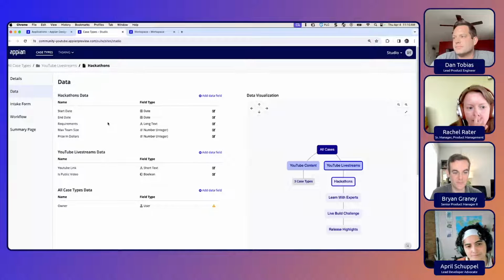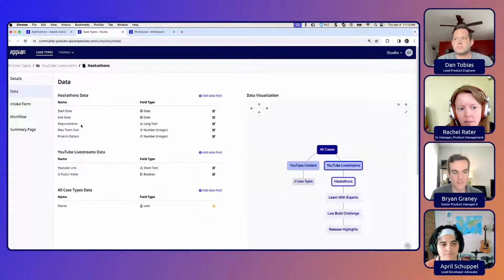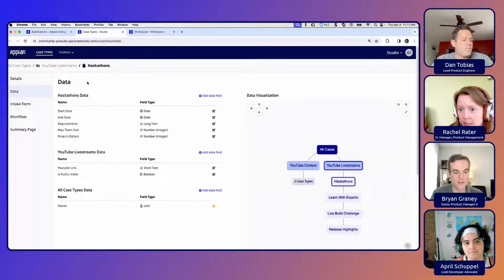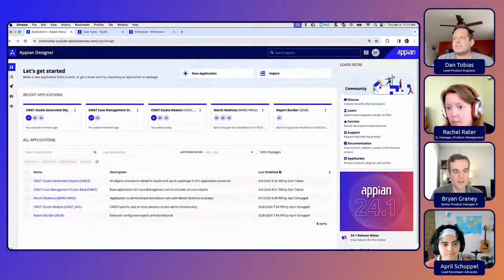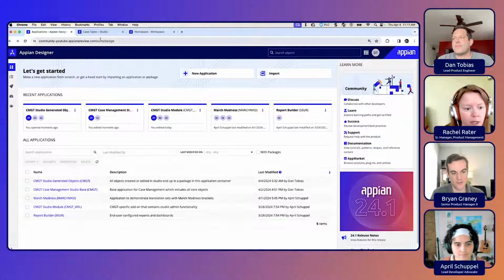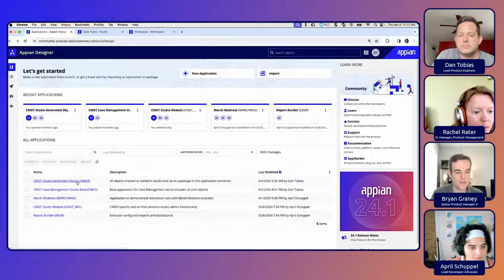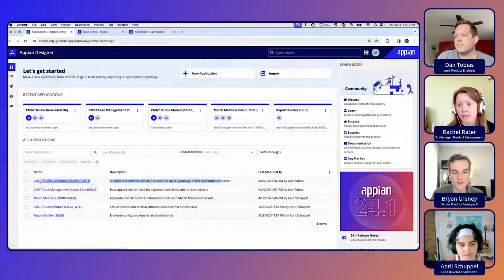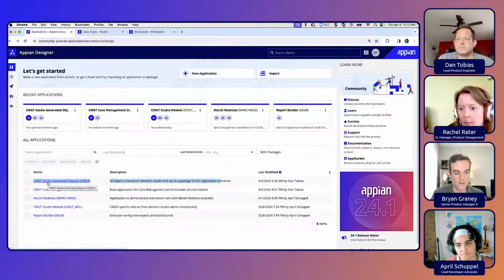And we can pause here. You can see this new field has been added in Studio, but what does that mean on the back end? Well, these categories and case types, these are actually record types. Just your normal Appian record types, like you might build from scratch in Appian Designer. So you can pop over and take a look at the case types one. And what this means is that through Studio, your business users are generating and modifying real Appian objects.